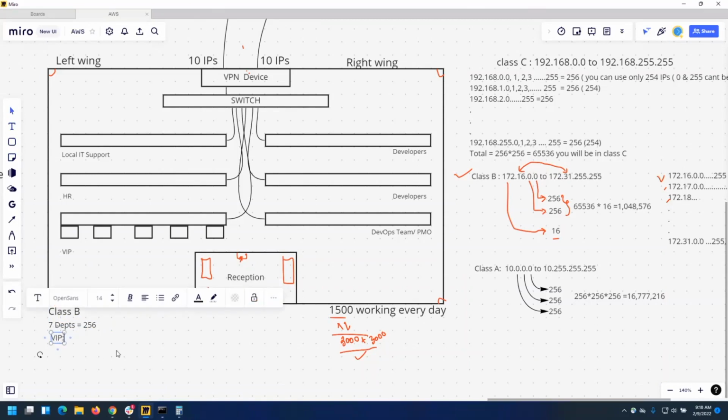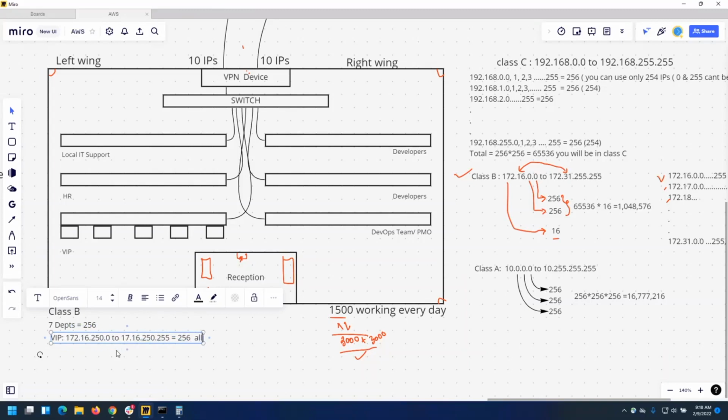For VIP, 172.16.250.0 to 172.16.250.255, it's random, 250, which is total 256 IPs.